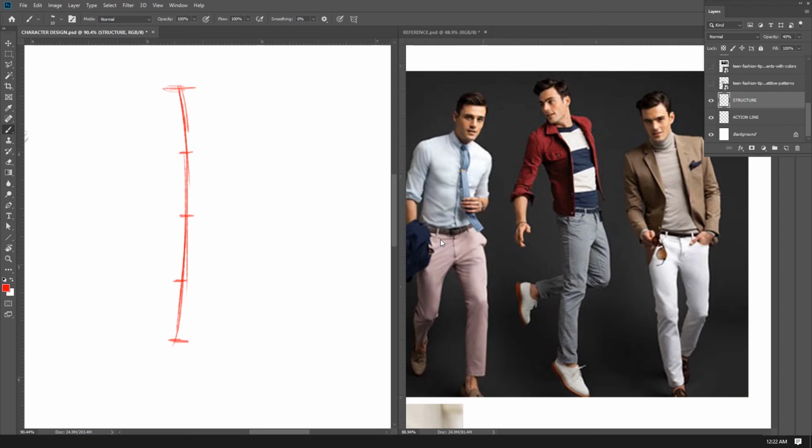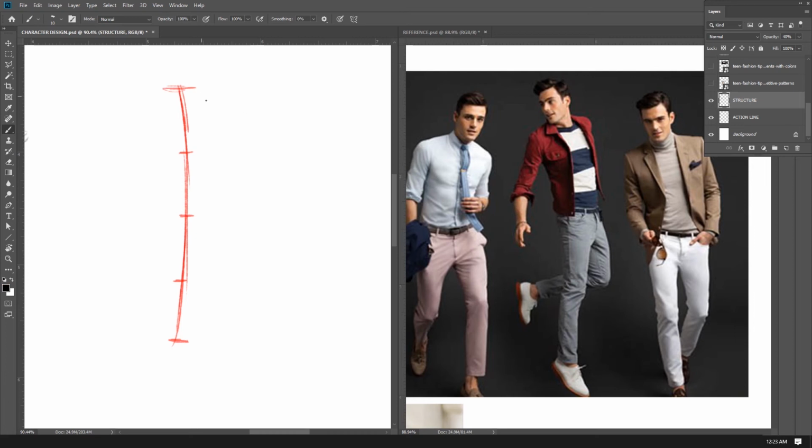So fairly similar to what the girl is wearing. They are both wearing fabric. They are wearing shoes. So you can see that these characters have some sort of fabric wrapping the body. So the idea is you want to pay attention to how the clothes are actually wrapping the body in.